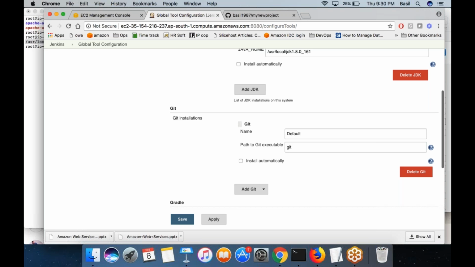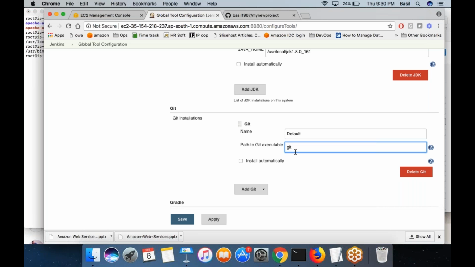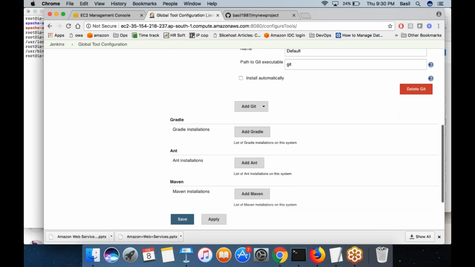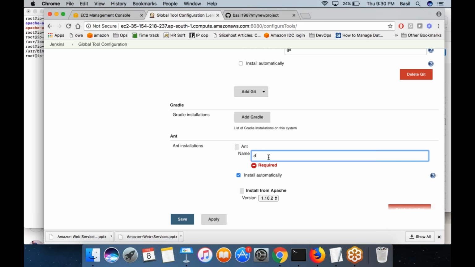Come down to Git. Yeah, this is fine. Git is just an executable file. Git is a command in Linux. So you can simply mention git, or you can even mention the exact path to Git, like /usr/bin/git, or you can simply mention git, which is okay. And over here, you need to mention where your Maven is located. Give it some name, default Maven or something.